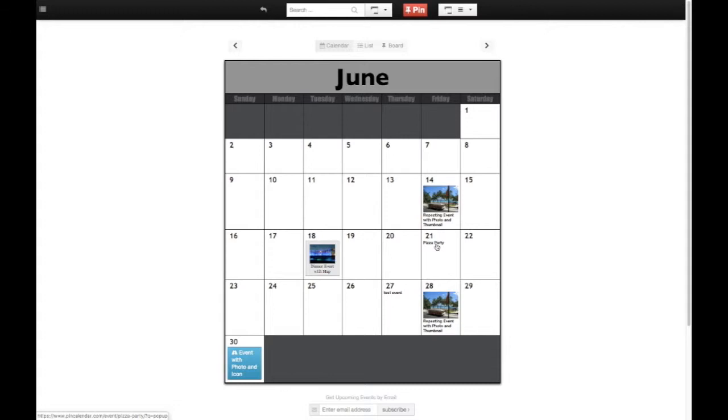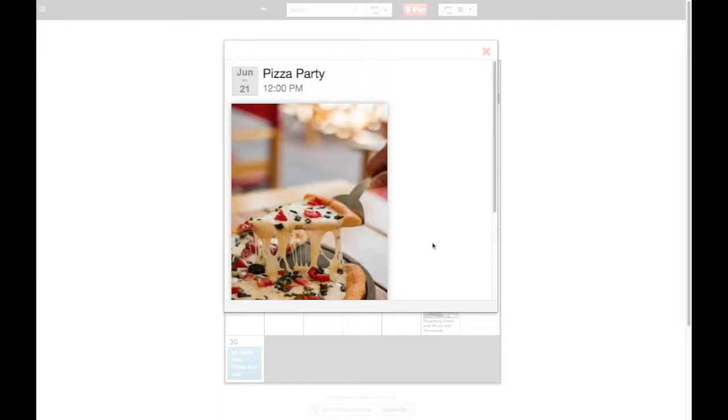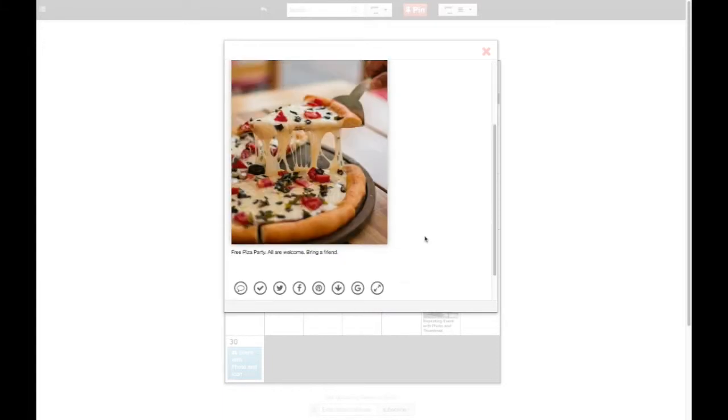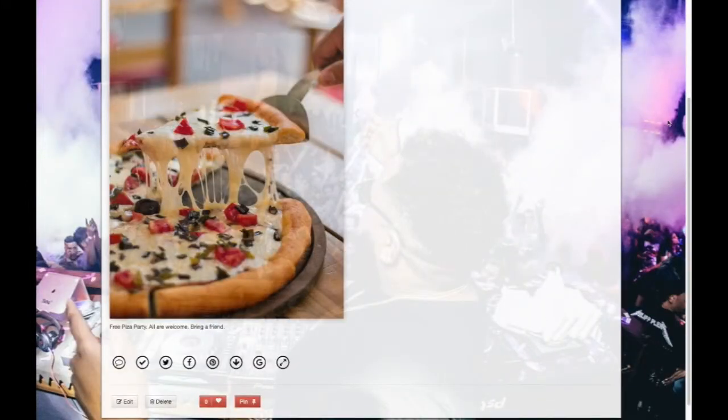By default, no photo is displayed on the calendar, so let's go back and change that. When we click on the event, here's our new pizza party, here's the description, and as you can see, we're going to get a rotating background of a party.